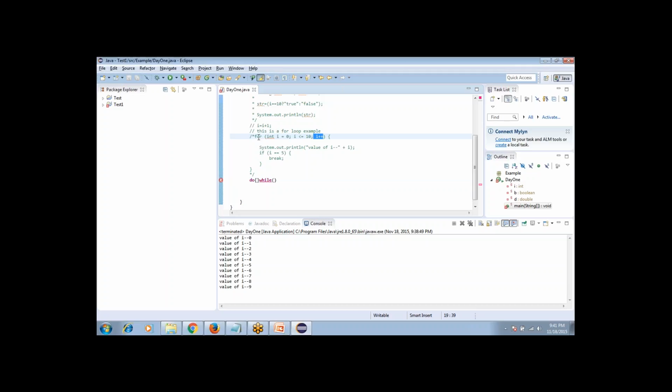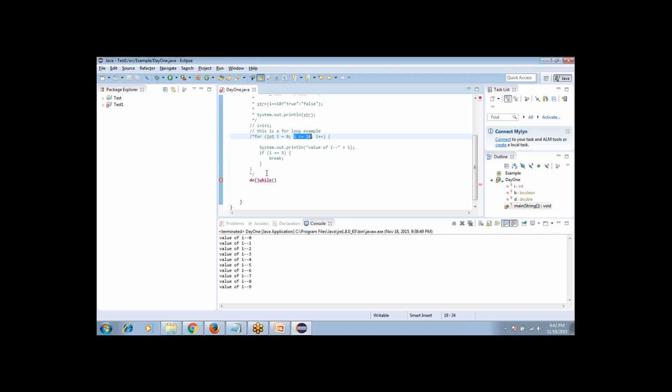But this for loop has been created to have that kind of function where you have an initialize expression and then the increment. So if you come across that kind of situation, you should use a for loop. If you have a situation where you just need to check and execute a set of statements, then you should use the while loop.